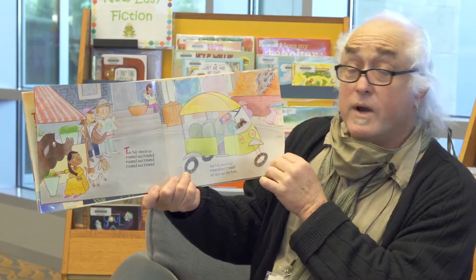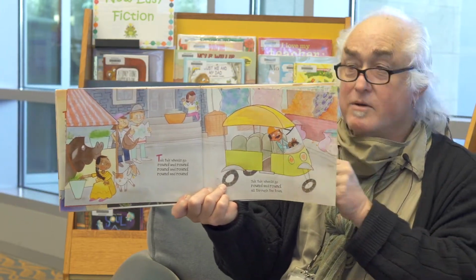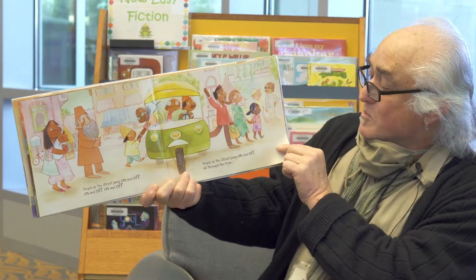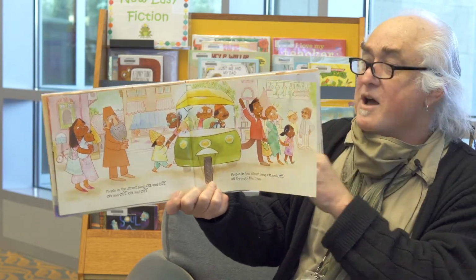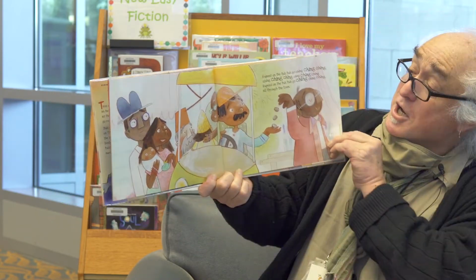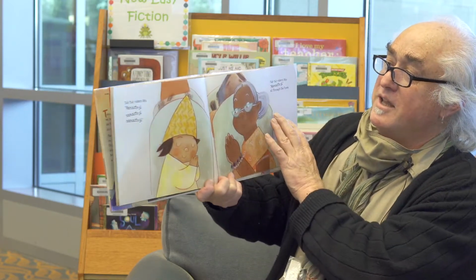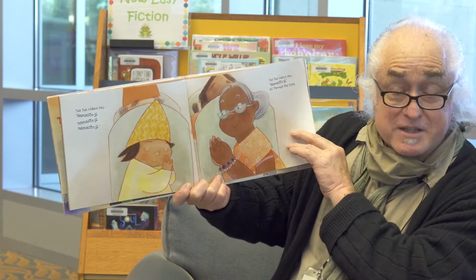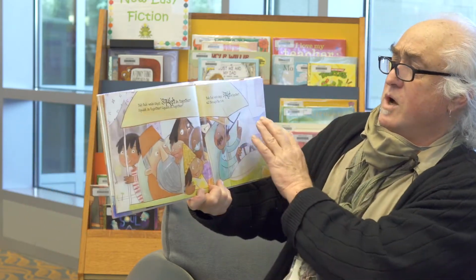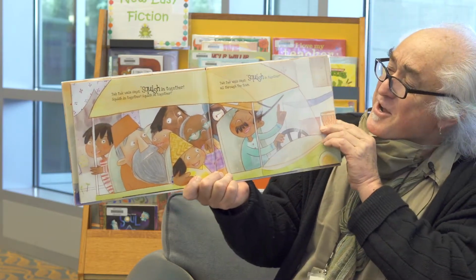Tuk tuk wheels go round and round, round and round, round and round. Tuk tuk wheels go round and round all through the town. People on the street jump on and off, on and off, on and off. People on the street jump on and off all through the town. Rupees on the tuk tuk go ching, ching, ching. Tuk tuk riders say namaste ji, namaste ji, namaste ji. Tuk tuk riders say namaste ji all through the town. Tuk tuk walla says squishing together, squishing together, squishing together. Tuk tuk walla says squishing together all through the town.